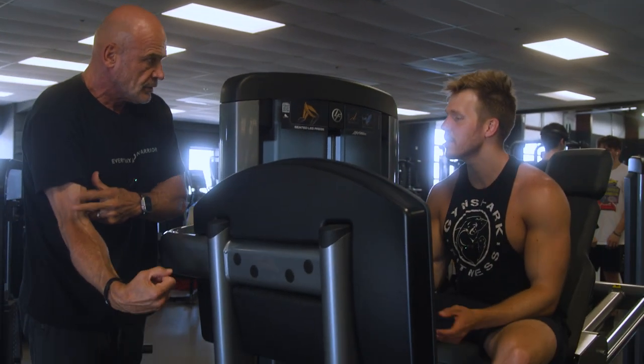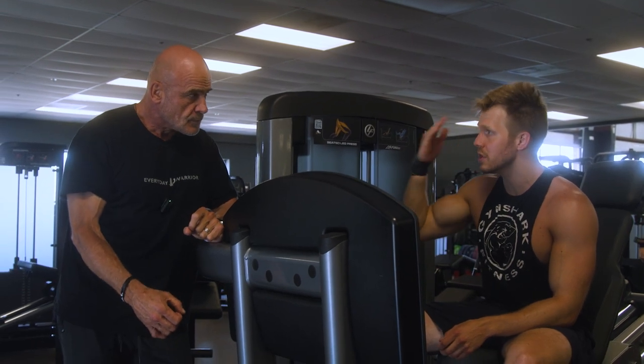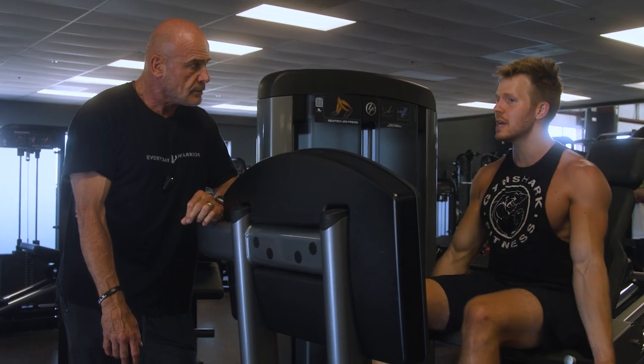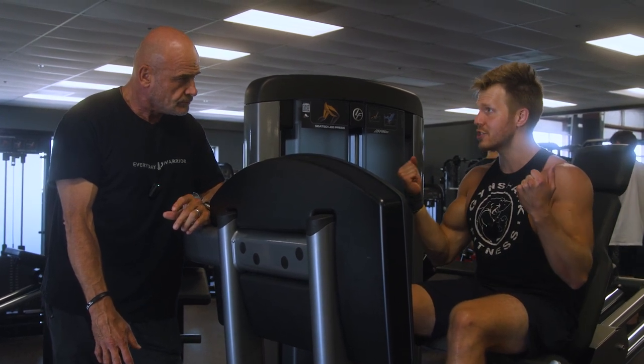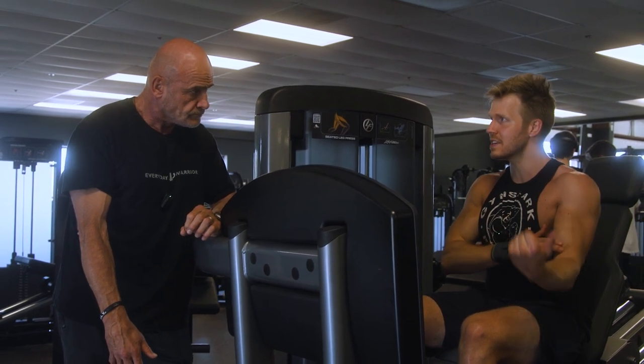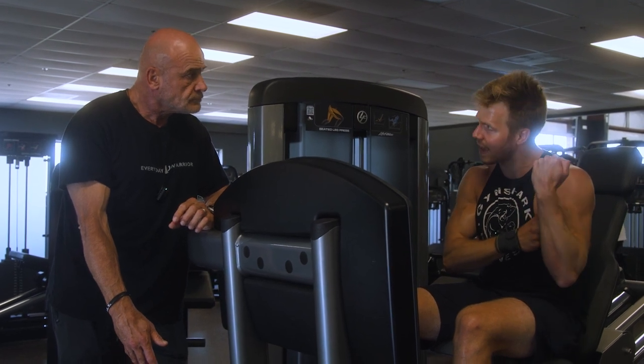Yeah, so it's 100% real. The technical term is proprioception. It's just the idea that if you touch something, you literally have to think about it because it's now registering with your brain. So when I'm talking about squeezing, I'm not touching it, but I still have to focus on the contraction. But if someone's there touching it, it's impossible not to think about it because you're like, oh wow, this is the exact thing I have to work right now.